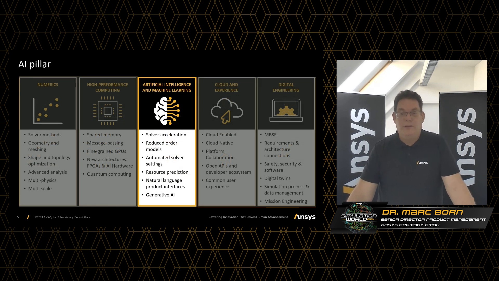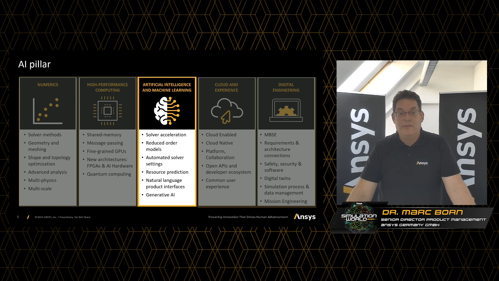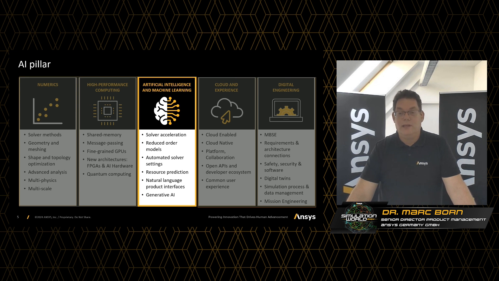With AI, we will be able to achieve a number of things. We will accelerate our solvers. We will use AI technologies to enable digital twins, which use simulation at runtime to predict the future behavior of physical assets before it actually occurs — requiring models that can be solved in real time, which we call ROMs. We can also ease the usage of our complex solvers by letting the machine configure and set up simulations for users, or by allowing users to speak in natural language and get answers in natural language.